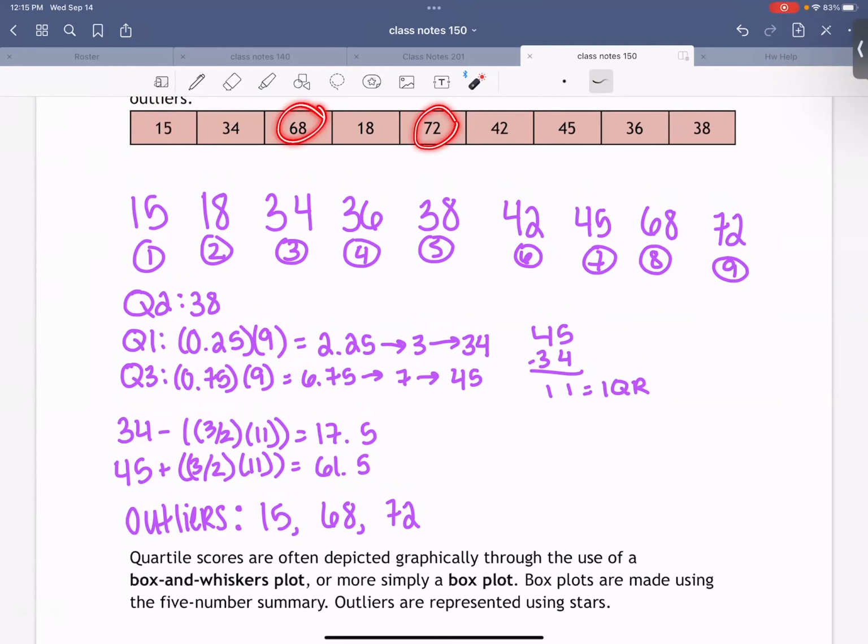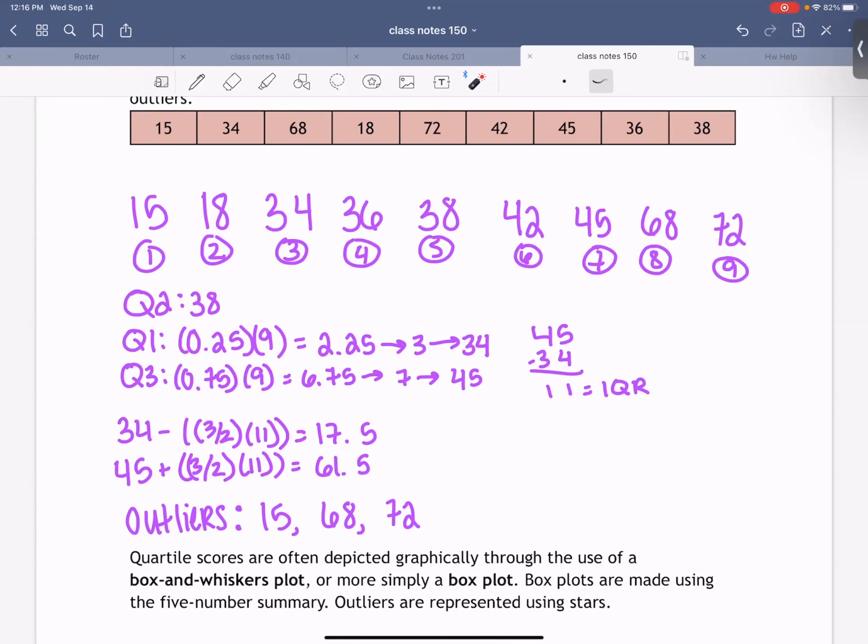Perfect. Nice job, Claire. Does anyone have any questions on this example? Is it just asking us to find the outliers? Do we need to state the median? No, I guess that's a good question, right? So the median here, we actually didn't use it, right? So yeah, you wouldn't actually need to state the median, but it's always good to find random stuff.